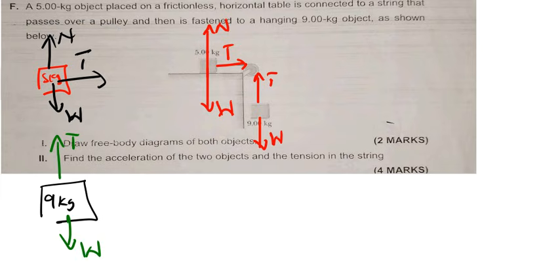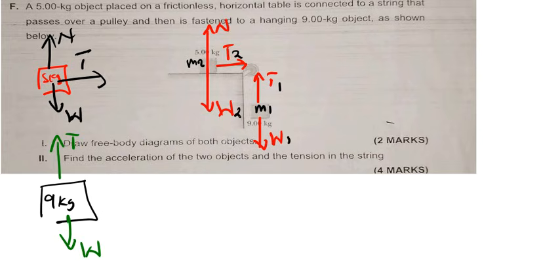Now look at this, guys. Now part 2 is asking us to find the acceleration of the two objects and also the tension in the string. That's why the question is not the tensions, because the tension is the same. So look, we are going to do this. Allow me to call this tension 1, allow me to call this tension 2. So then this, we have said let this be equal to M1, let this be equal to M2, meaning that this is weight 2 and this is weight 1. Let's make sense out of it.